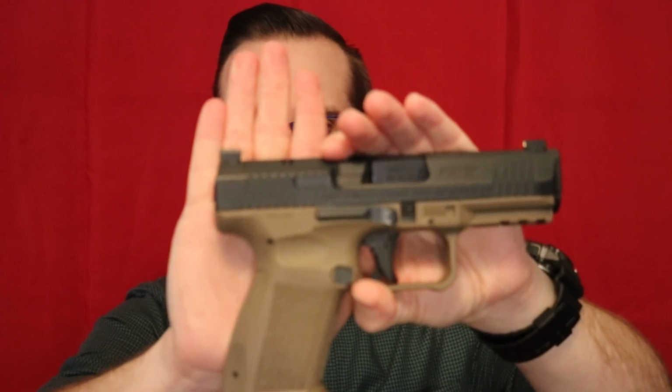Moving back from there, you have an ambidextrous slide release. Again, it has some horizontal serrations to it, and it's slightly flared out from the frame. And I don't have an issue with it whatsoever. When going to lock back, when reloading or anything like that, you can reach it without changing your grip whatsoever, whether you're left-handed or right-handed. So they are pretty good. I'd like to see them flared out a little more aggressively than they are, but all in all, they're pretty good. Moving back from there, you do have a generous beaver tail that you can see right here.